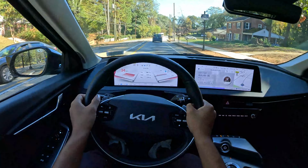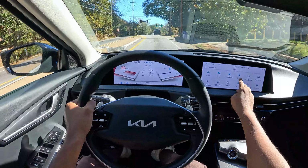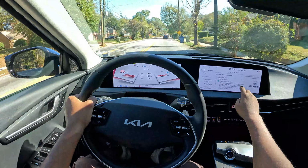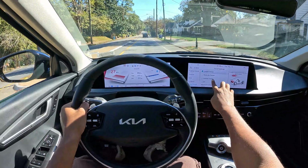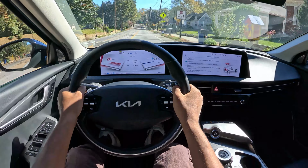Now the car does have different sounds as well. Not sure if you can hear it now, but I'm going to go ahead. Let's see, we go to setup and then sound, and let's see what they call, oh, that's not it, sound. All right, they call it active sound design. Now with active sound design, you can change the way the car sounds as you push on the throttle. So you can do largest, moderate, or smallest change, and when you go to advanced, you can change the actual sound. So right now I have it in dynamic, and this is what dynamic sounds like.